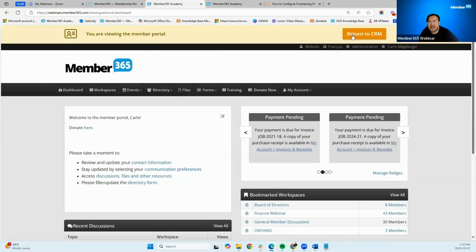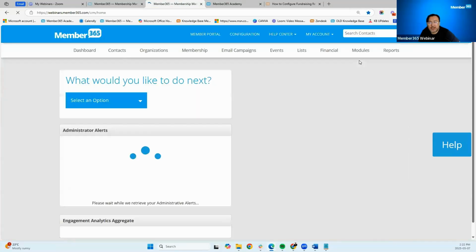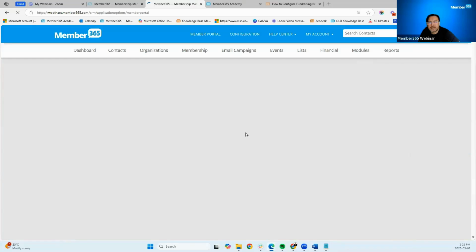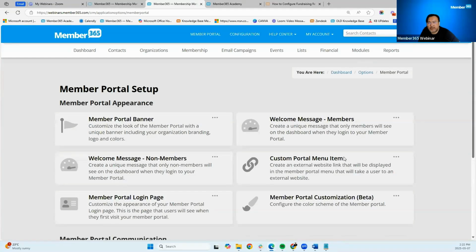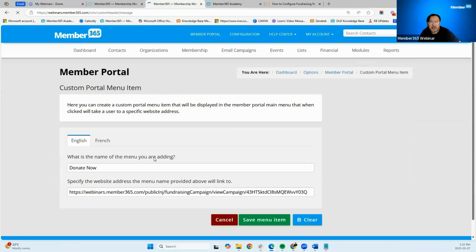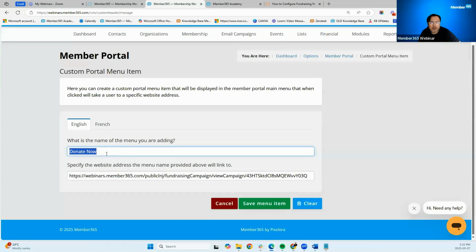Now, how do you do that? So it's very basic and simple. All you have to do is go to modules, member portal, and then settings, and then go to custom portal menu item. Hover your cursor on the 3 dots and click on the manage button. And then, you can actually name your header in any way you like.